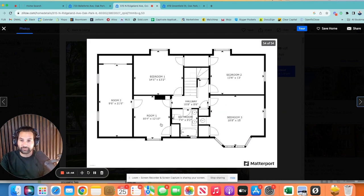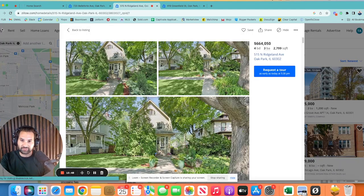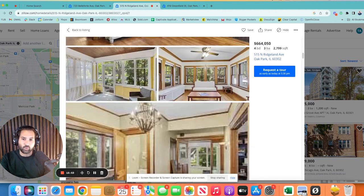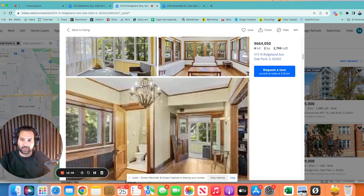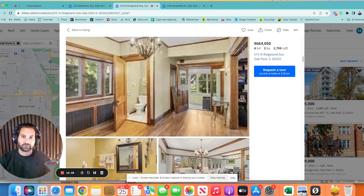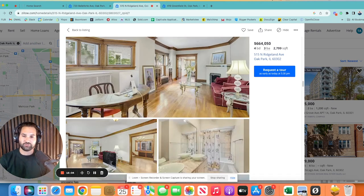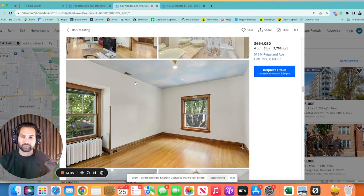I like it. I like this house. I think it's probably not selling because it's maybe a little too expensive, and it needs quite a bit of work. It's a project. This is a project that's going to take a few months with really good contractors. Let me know what you think. Would you buy this house? If you're into renovations, what would you do with it? Put in the comments what you would do with this property.